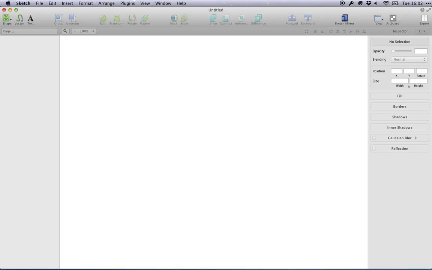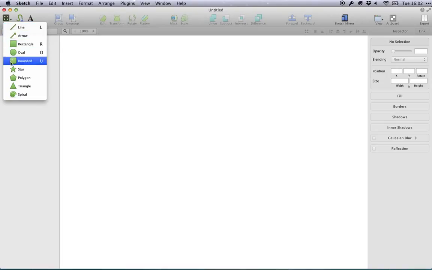Shapes are a crucial part of any possible project that you might be working on, so I thought I should cover it as soon as possible. Here on the toolbar on the left corner you have this button called Shape. When you click on it, you can see all of the predefined shapes that Sketch offers us, and I'm going to be creating one of each kind and see what options we have. Of course, you can always create a custom shape made by either grouping or manipulating an existing one. So in theory, you can create an infinite number of different objects, and I'm going to be showing how to do that later on this episode.